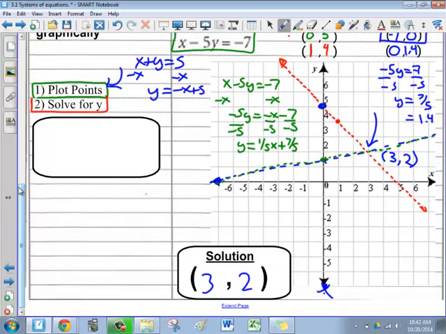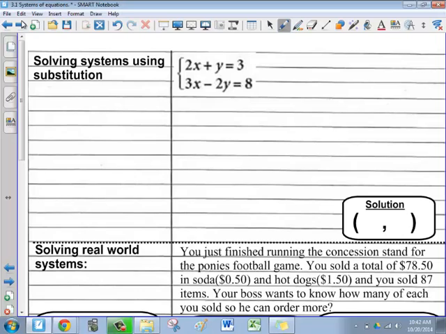And remember, solving the system just is trying to figure out where does it cross over? Where do these two graphs cross? That is your solution to the system. And right there. On the next page, check this out. We are going to learn how to use substitution or algebraically solve something like this.